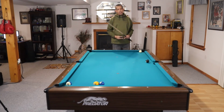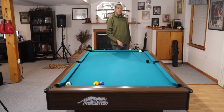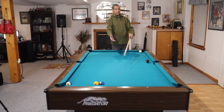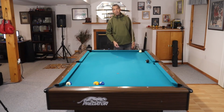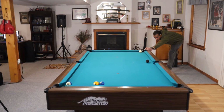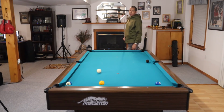Well, if we get to that diamond, we get to the 1 ball. And if we get to the 1 ball, we make the 2 ball, and we're out. If we don't make a shot, our opponent's going to be out. He's got 2 balls sitting in the pocket. So let's look at this shot. I come off the same diamond as if I wanted to go around the table. I make contact with the 2 ball.